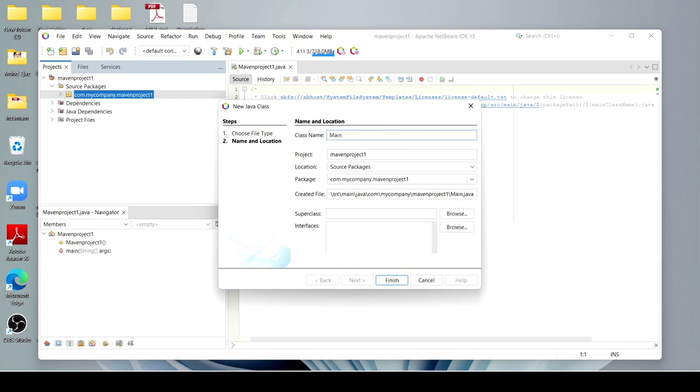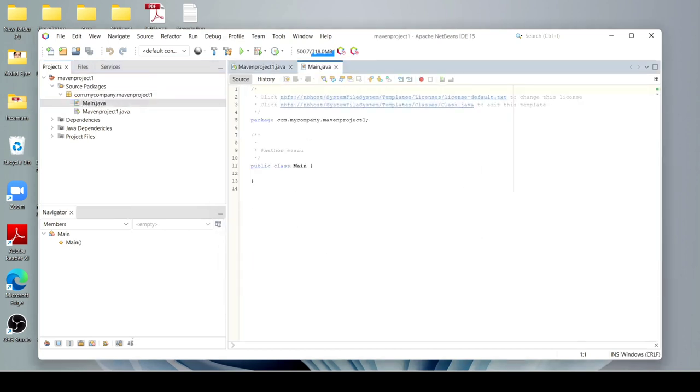Now click on finish, and here after this I create the main method, and I just use this shortcut key. You write psvm and Ctrl plus Space to get the hint, and you can press Enter after getting this.